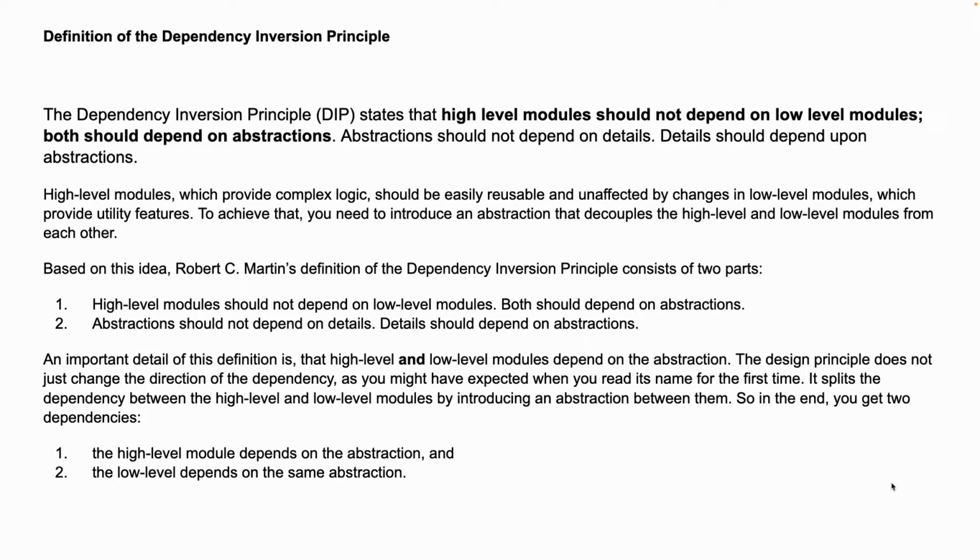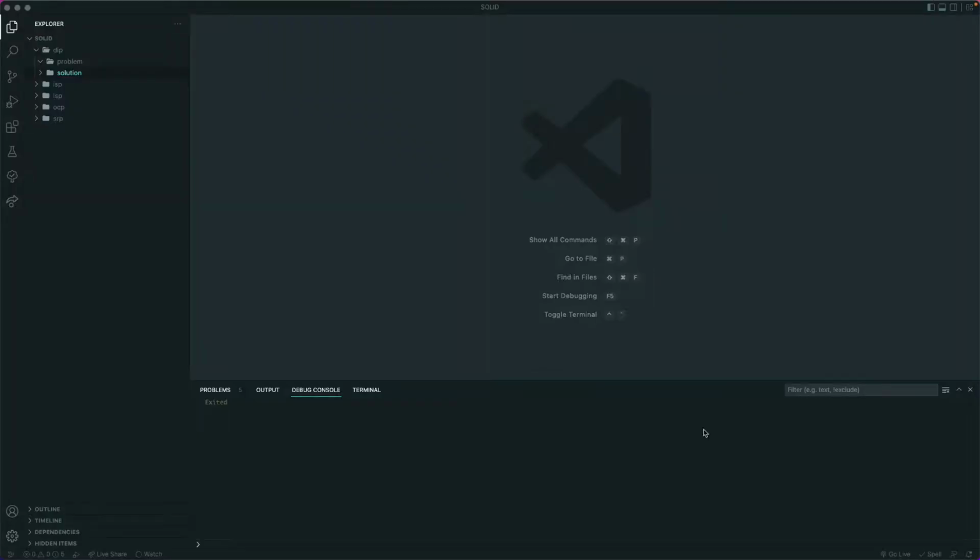When you read this, you get quite confused about what it actually is, but when you implement that practically, you will have a much clearer understanding of it. So let's leave this definition here, and just remember that what it actually says is the high level module should not depend on the low level module, but both of them should depend on the abstraction. That is the key point to remember. So let us move into the project that we are building. Let's go back over there.